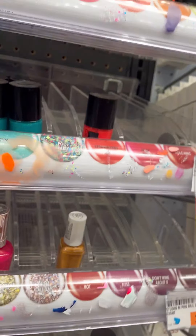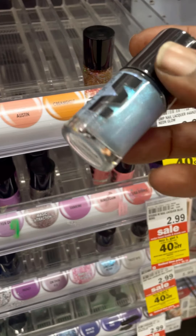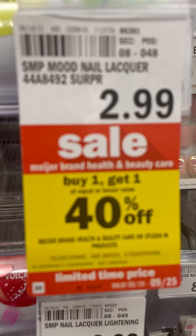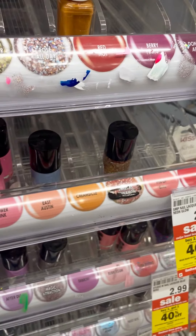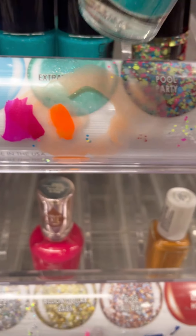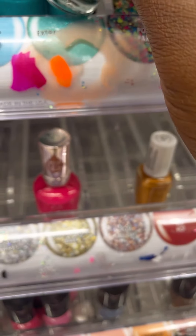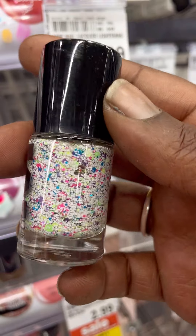They have Studio N — that was the name of it! So it looks like the containers are different; they used to be like rectangle, square jars, but they're $2.99. Let's see — this one is called Pool Party. I believe it's the same polish as Color Club. This one is Extraterrestrial — I think that's a Color Club color. And I have this one, Nostalgia. Yeah, 90s-inspired. I think I have this one.